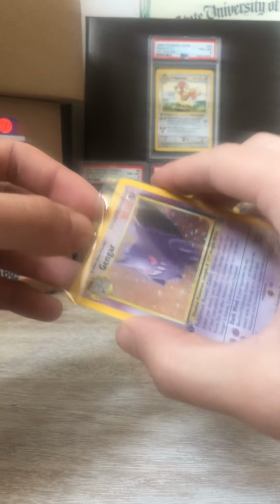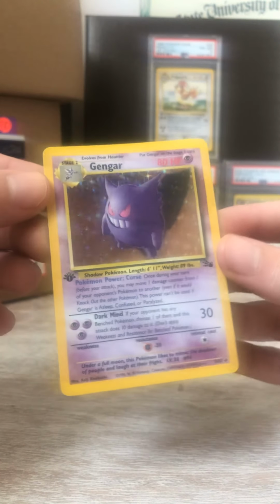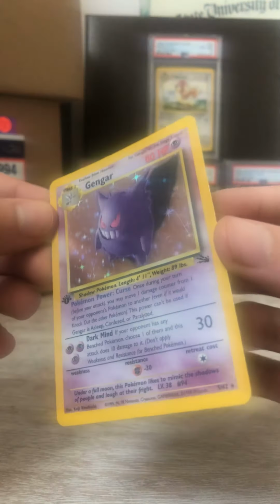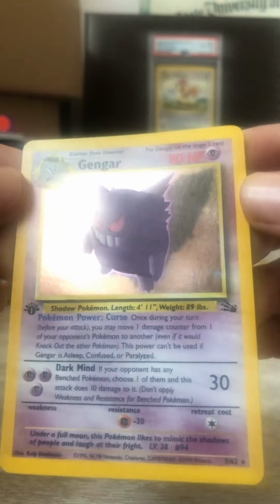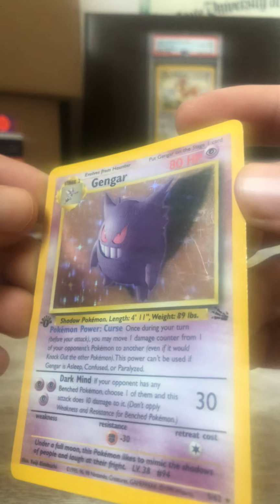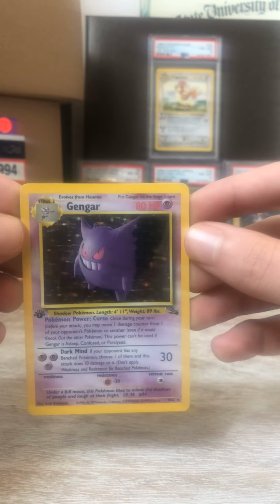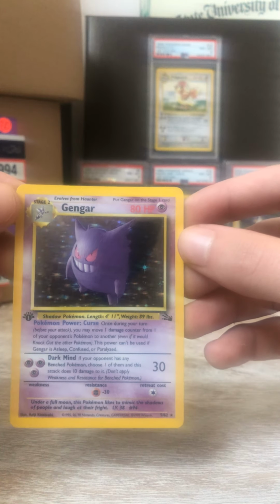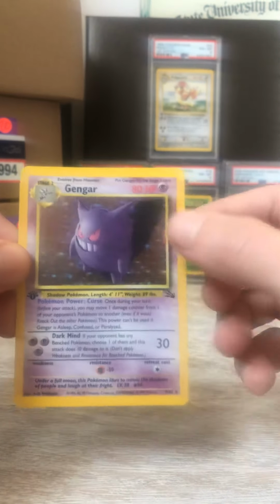We got Gengar up next. Fossil set. Couple scratches I see here in the holo. It's a very rare card though. People love this card. Hard to get their hands on. Spacing is very good. I'd say shifted a little to the right. There's a little more here. Maybe a little downward as well.